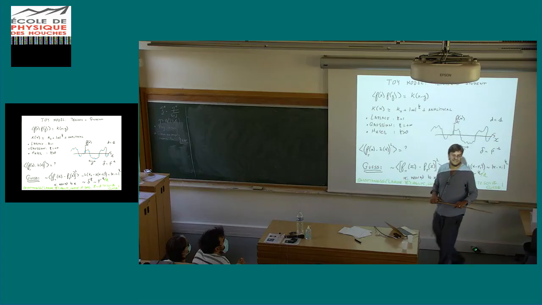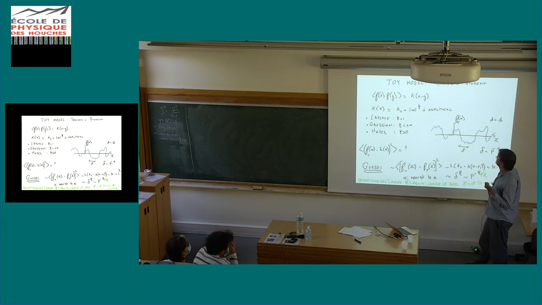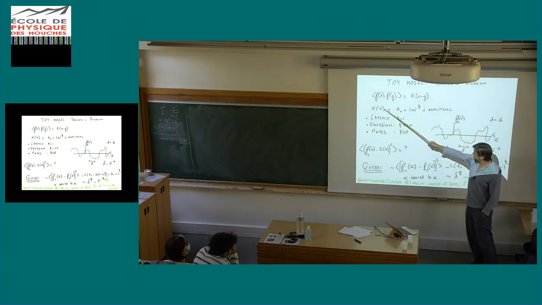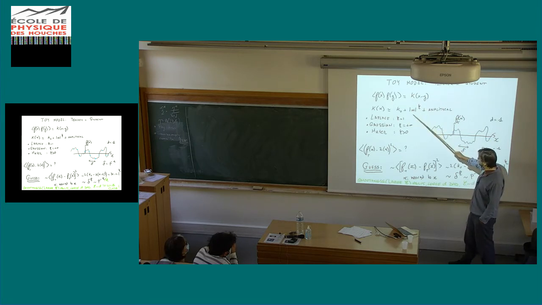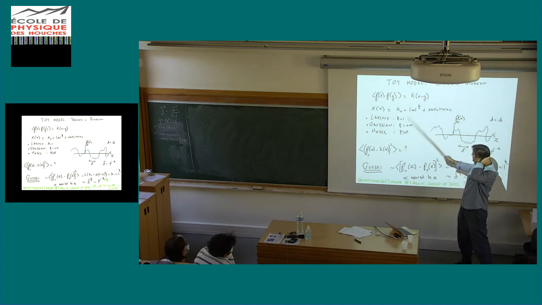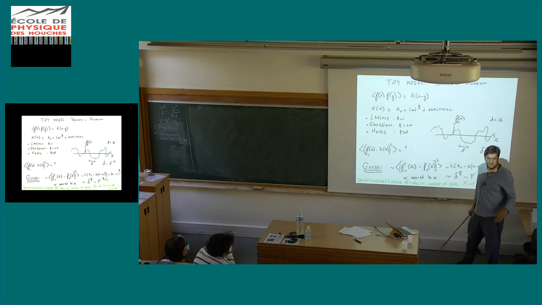Okay, so now I want to present this toy model, teacher equals student. Let's think about f as being some Gaussian field. I'm going to be looking at the case where in general K of x, for small x close to the origin, is a constant plus some non-analytical term plus some analytical term. For Laplace, psi is 1. You can have kernels for which this psi can vary continuously between 0 and large numbers. For the Gaussian, in this notation, it's infinity because everything is analytical.